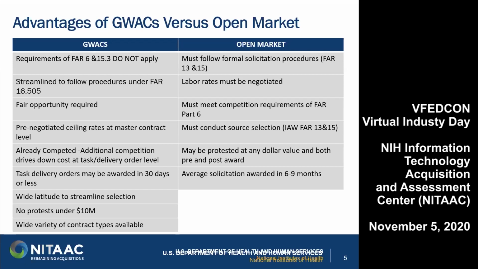All of our contract holders are already pre-selected, screened, and they've gone through the competition process. And so you know that you're getting a contract holder who has already been evaluated. And hopefully it's a much quicker process for you. We obviously don't know until you see how difficult your requirements are, how complex the action is, but we like to say that the task and delivery orders may be awarded in 30 days or less. During my time at NITAAC, obviously this is a variable, and I would see my assisted acquisition team get orders done in 2 weeks, but sometimes with more complicated ones, it does take longer. And again, no protest under 10 million if you're a civilian agency. Next slide, please.